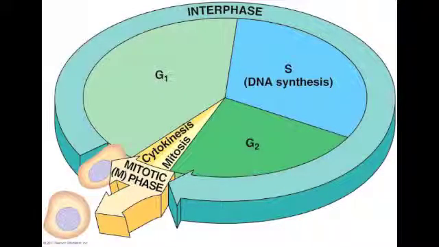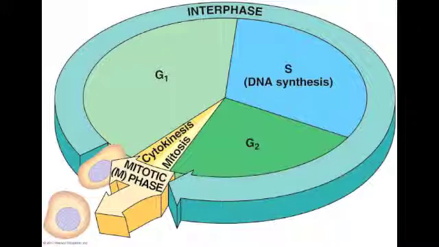Interphase can be summarized as the prepping time period before a cell divides. There are three subphases that compose interphase. They are G1, S, and G2 phases. During the G1 phase, the cell prepares to duplicate its DNA. DNA is condensed into structures called chromosomes. Each chromosome is composed of one strand of DNA with several proteins attached to it.